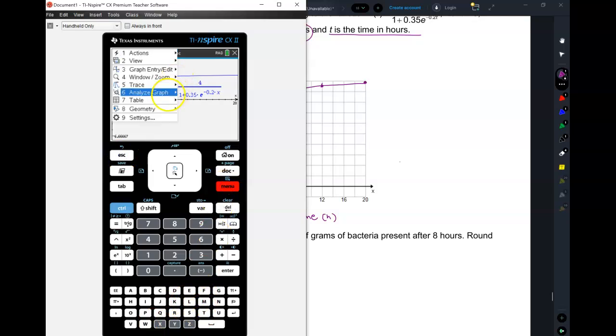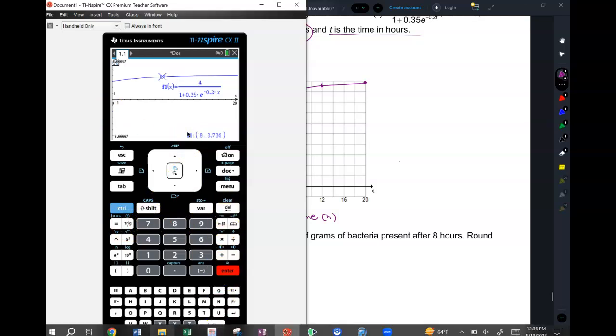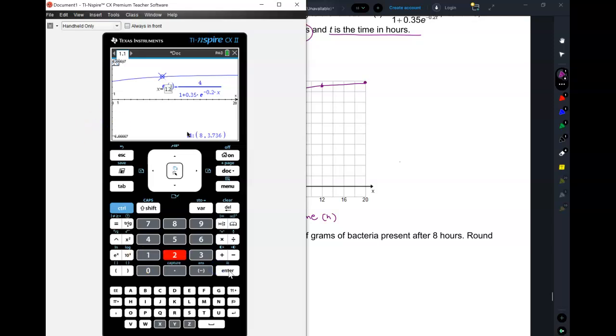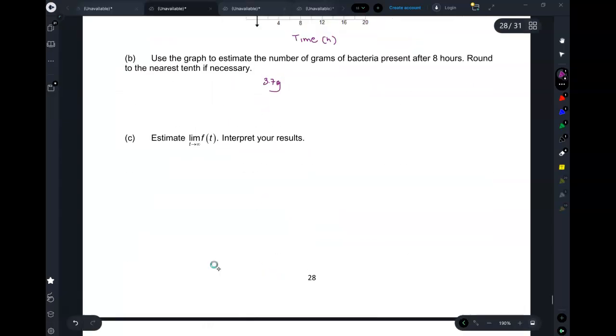Here's what I do. Menu, trace, graph trace. When you're in trace mode, don't just scroll through it. Type in the x value, 8, enter, and it tells you the coordinate at that point. You can ask for it right like that. It's really cool. While I'm still in trace mode, if I want it for 12, I could just put another number. If I want 15, I could put another number. When I'm doing this for myself, that's how I do it. I know other people prefer the table. One is not any better than the other.